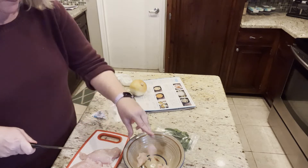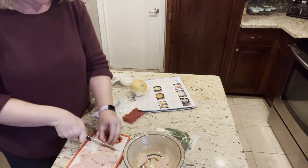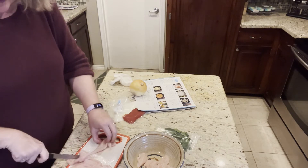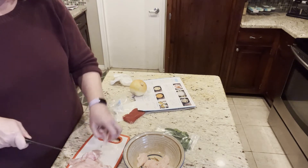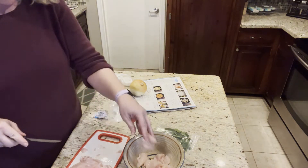I'm going to cut it in chunks and throw them in my bowl. That bowl belonged to my mom — she liked to get pottery pieces; she had a friend that did pottery. I have a lot of her pieces that I use to cook with. It makes me think of her; I feel closer to her. I like that I have some of her things to cook with. She passed when I was 21.